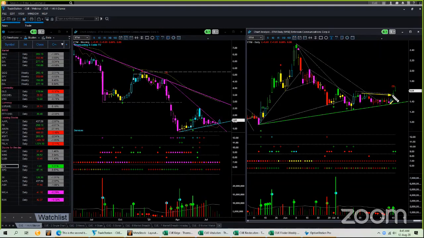On this day, it broke out of the memory resistance after earnings. That day it was up by more than 9%. I found it from a scan on low price stocks. Usually I don't try to look for trades from such low price stocks, but sometimes I do run scans on them. And it had a nice memory support on the weekly chart, and it was breaking out of memory resistance with high volume.